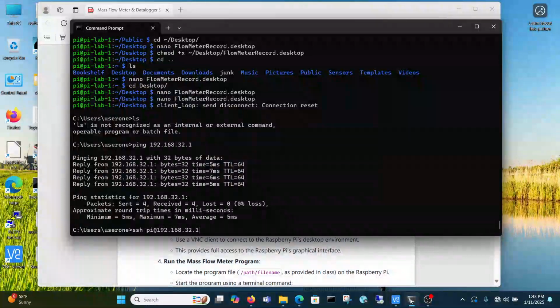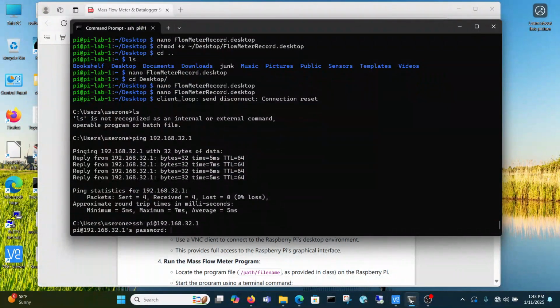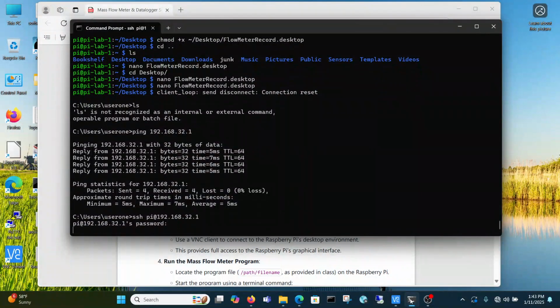Okay, so 192.168.32.1 is the internet address of the class data logger, and it should ask us for a password, and the password to the data logger is fluid lab, all lowercase, all one word. So FLUIDLAB.